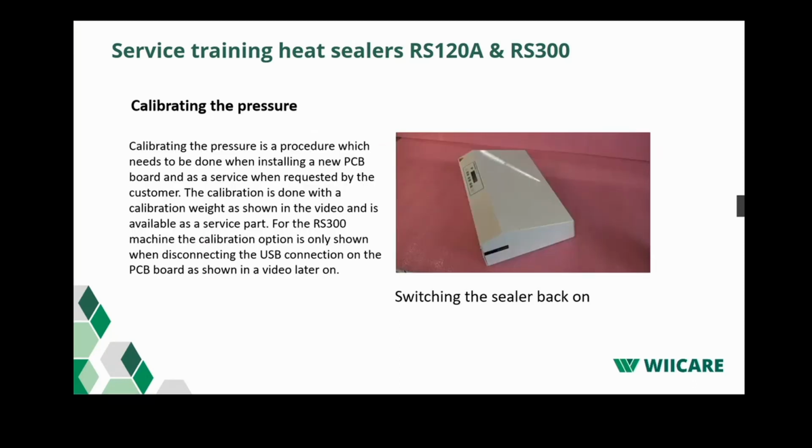Now we're coming to the next part. That's calibrating the pressure. Calibrating the pressure is a procedure which needs to be done when installing a new PCB board and as a service when requested by the customers. The calibration is done with the calibration weight, which you'll also see in the video, which will be played in a minute. For the RS300 machines, the calibration option is only shown when you disconnect the USB connection on the PCB board. So that's what I just explained. In the previous video, when you take the connector for the USB off of the PCB board, you will see the extra option of calibrating the pressure in the screen.